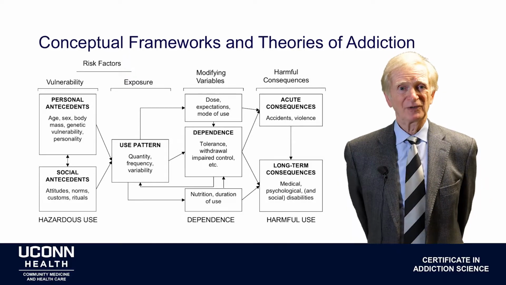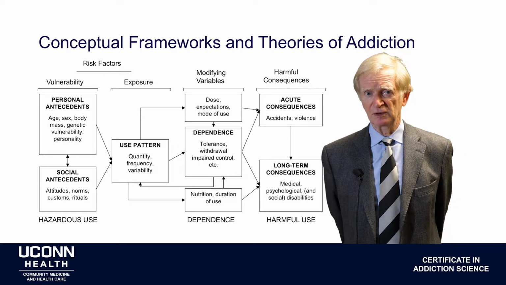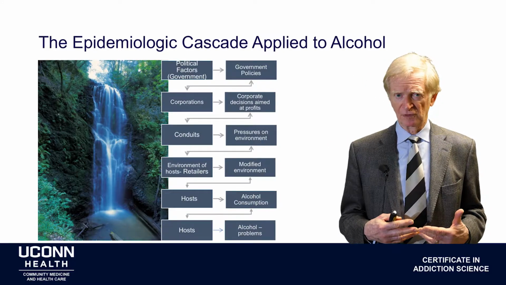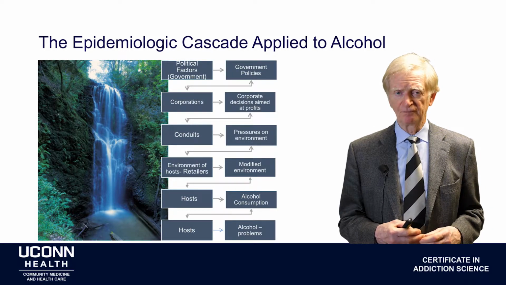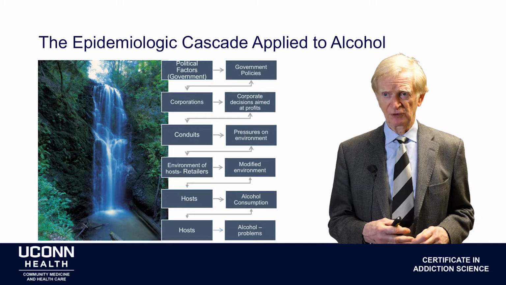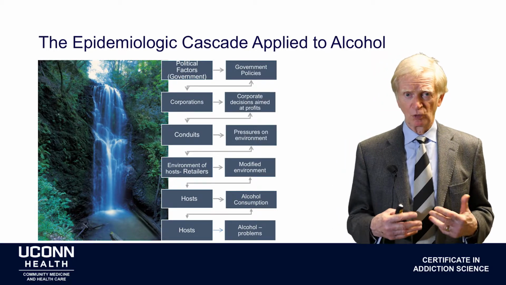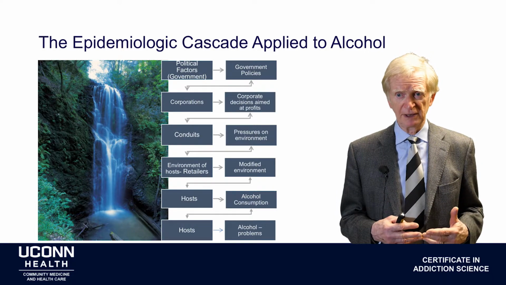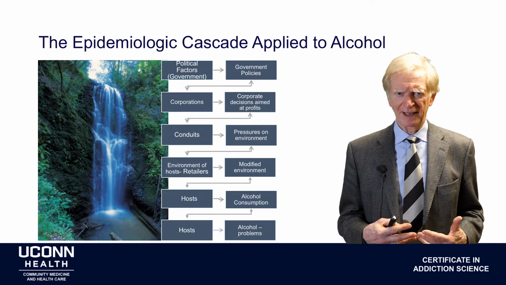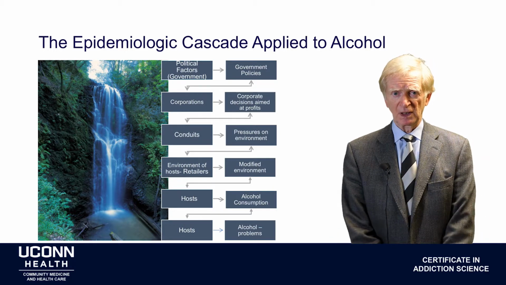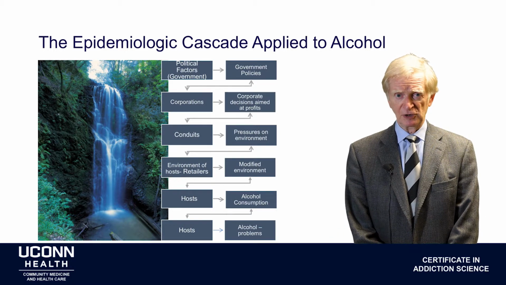So, a final theory that we've considered in this course is upstream factors that contribute to the epidemiology of substance use disorders, particularly government policies, corporate interest, the promotion of alcohol and drugs through the media. That creates an epidemiologic cascade, which ultimately influences the population rates of substance use disorders.